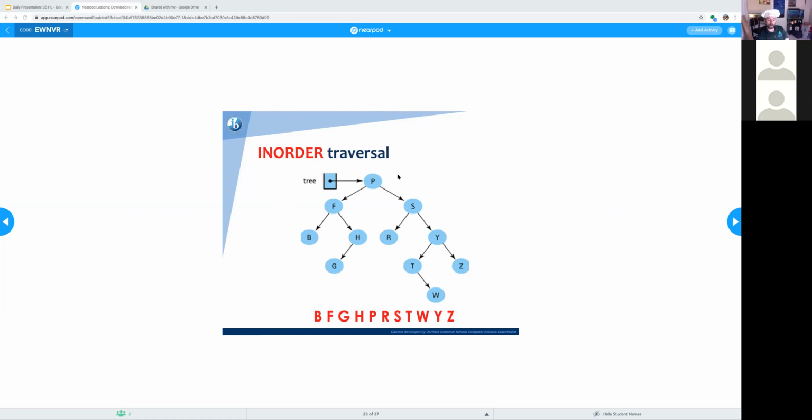So for in order traversal, where do the flags go? The flags do not go to the right, not for in order.